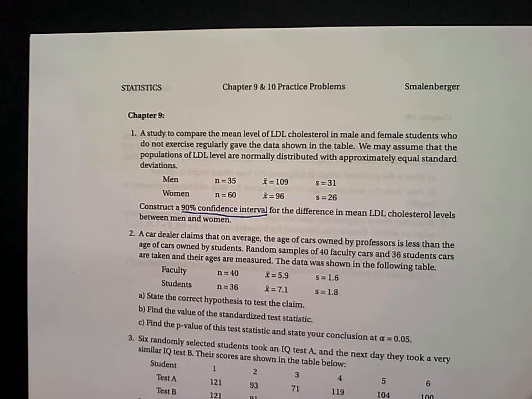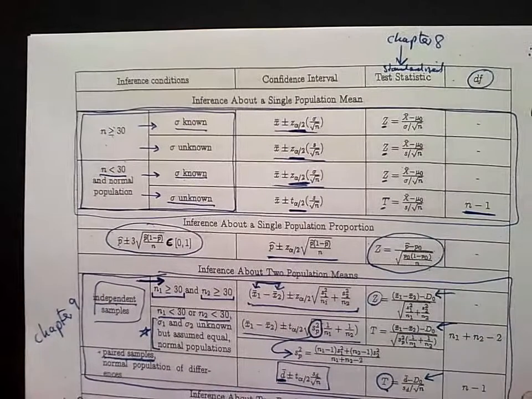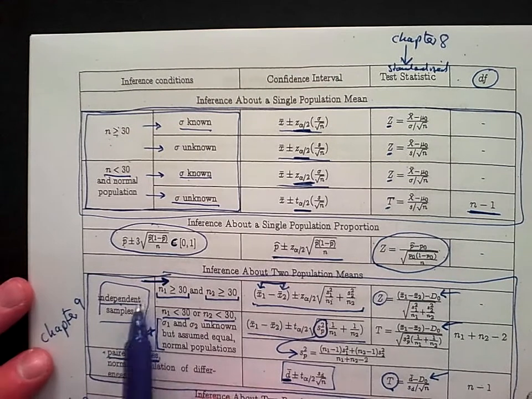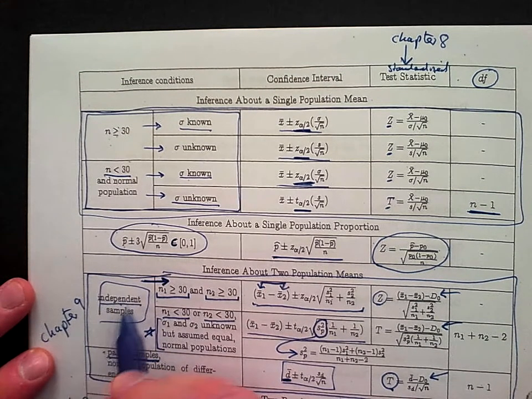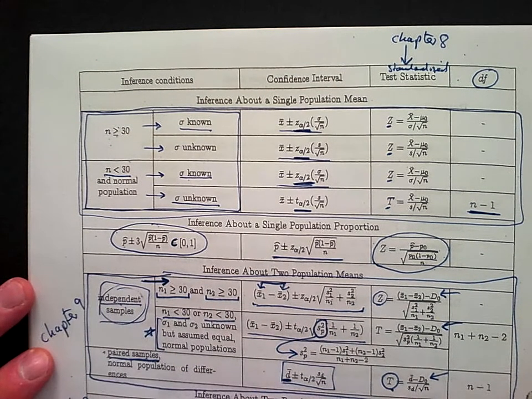Let's first try to identify whether or not we have independent samples or paired samples. Are we going to the same group twice? We're not, right? Once we're going to the men, and then we're going to the women, or vice versa. Is everybody good with it? So therefore, it's independent samples, it's not paired samples. Right? Is everybody good with that? All right. So we have to be up here in the independent samples.